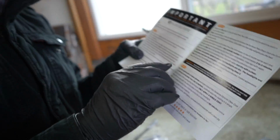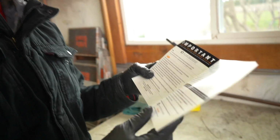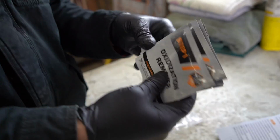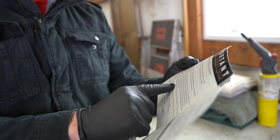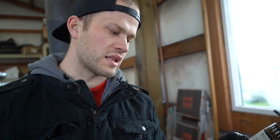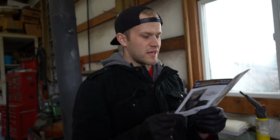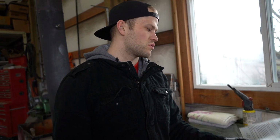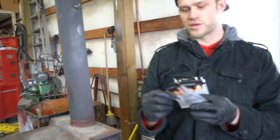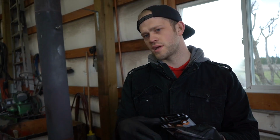Briefly, I'll kind of explain. Open the hood for easier access. All right, got that. Wash headlights. We put them on yesterday, they're pretty clean. Put on supplied gloves. Oh, they supply gloves. Step 1, oxidation remover. So we have 8 packets here of oxidation remover. It says right here, note, if oxidation remover gets on your paint, don't worry, just wipe it off immediately with a dry towel. So you'll be good. You don't have to mask, but use 4 wipes per headlight to ensure your headlight is as clean as possible. Don't worry if your 4th wipe is still yellow, as the next step will remove any remaining oxidation. These are just little towels, I'm guessing soaked in something that is gonna help get some oxidation off.